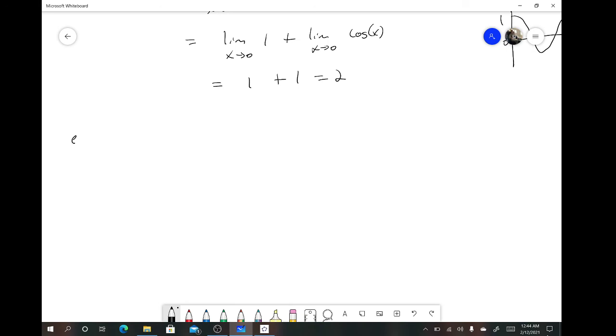Finally, the last example for today's lecture is to evaluate the following limit: the limit as x goes to 0 of 1 minus cosine of 2x over sine of x. Now for this particular problem, since you're in a calculus class, you're expected to know the double angle formula for trigonometry and the half angle formula as well. These are formulas that you can derive by using the sum and difference formulas.